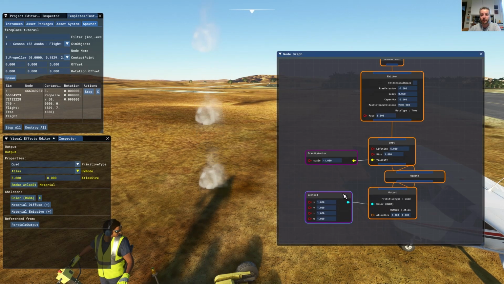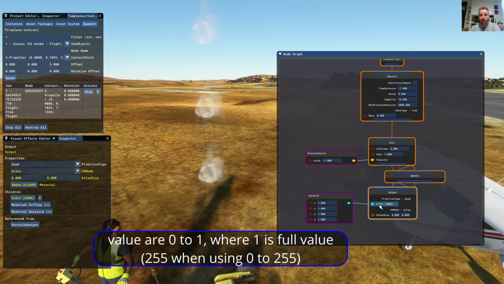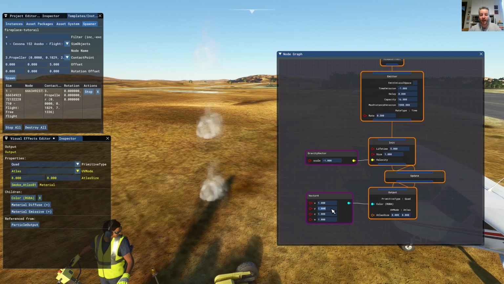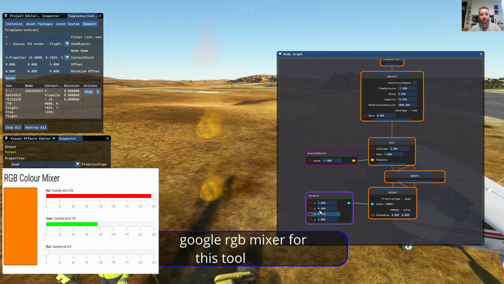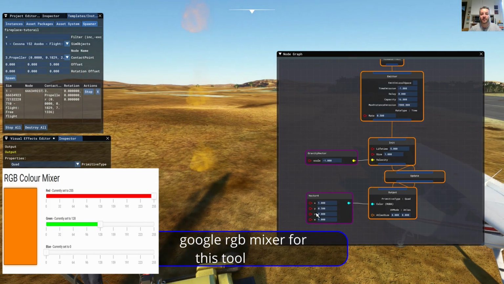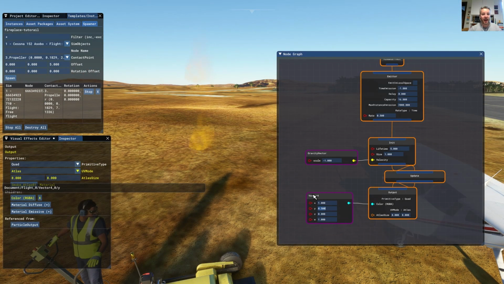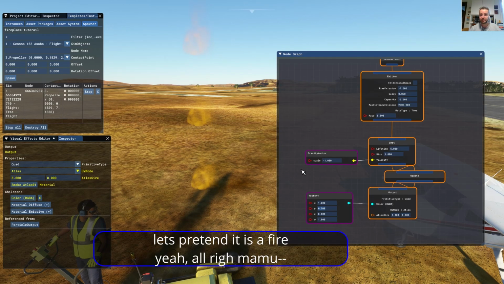So I'm going to use this window here that is giving values to the color in an RGBA format, so red, green, blue, and alpha format. And the value of the red is going to be 1, of course, and maybe this 0.2 or 0.5. This is going to be a 0, of course. Okay, this is looking like the color of a fire.